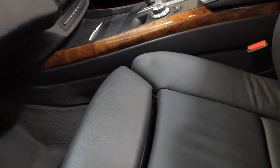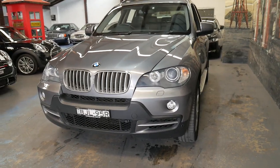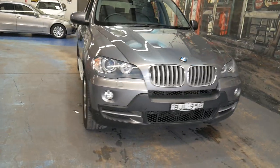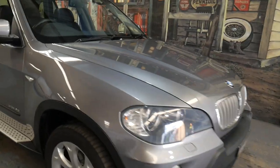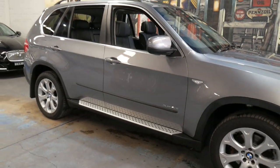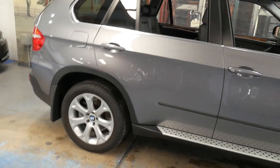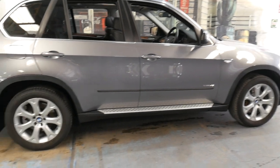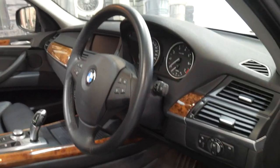I almost want to buy the previous owner a bottle of champagne for actually looking after their car. If you're looking at any other X5s you will find they do have big gaps in the service book, and it's not necessarily the owner's fault — the manufacturer stipulates two years or 15,000 kilometres. Realistically all cars should be serviced as a minimum every 12 months or 10,000 kilometres. Oil changes aren't expensive. What is expensive is when you don't change the oil — it goes dark, loses its viscosity, doesn't do its job anymore, and you start stretching timing chains. They should also be serviced in terms of time — it's 10,000 kilometres or 12 months, whatever comes last. Because it's not just the kilometres you do — the oil wears out from getting hot and cold. Even if you drive it to the end of the street every day, the oil still wears out.